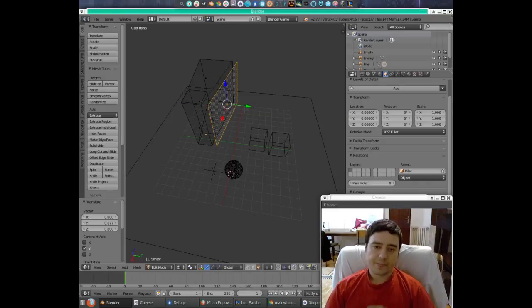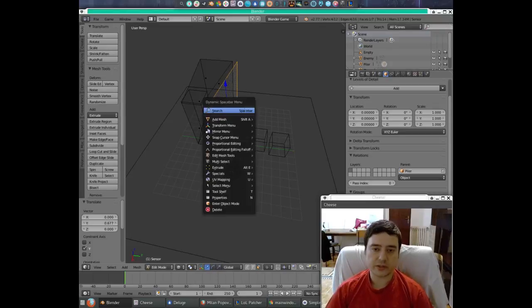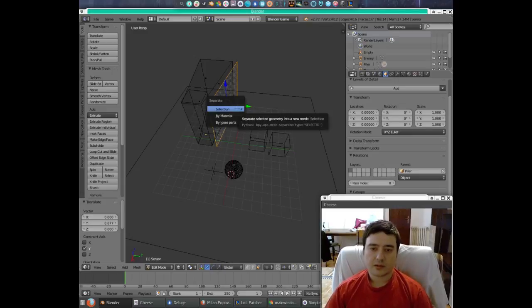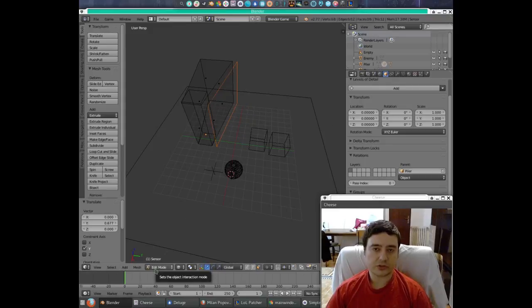And now here's a modeling tip. When you do this, you can separate this to be an object on its own. So what you need here is to basically go and hit separate selection, and this is now considered to be an object on itself.